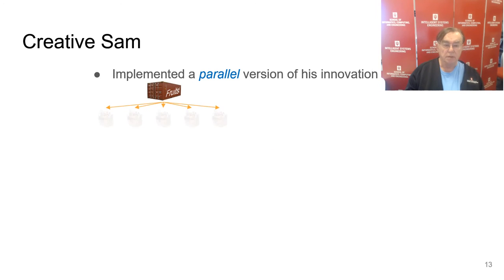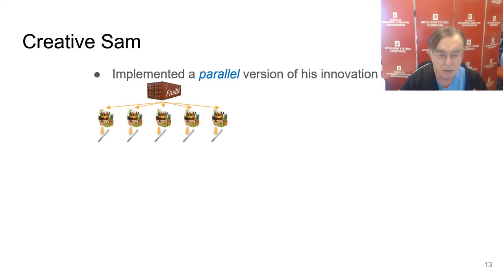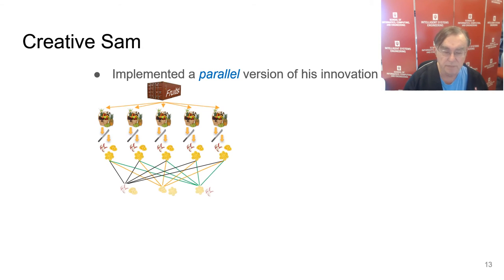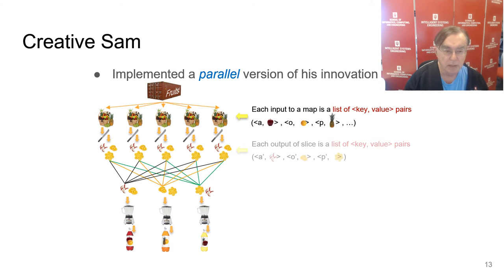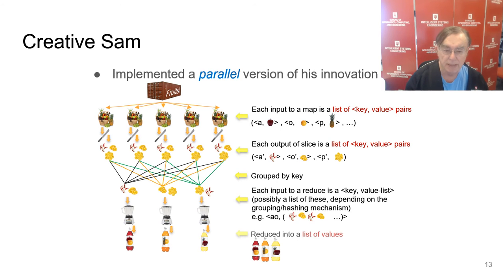Now if we have lots of Sams and lots of juice, and the juice needs to be configured in different ways, we have a more sophisticated problem, and we have to be more creative. And notice that we introduce our key value pairs, which are critical in MapReduce because it's the data structure it supports. A key is the A for apple, or O for orange, or B for pineapple. And every real apple, or real orange, or real pineapple is associated with a key. And the value of the key is the actual physical fruit.